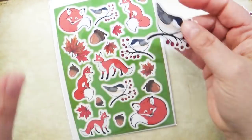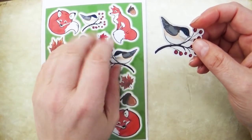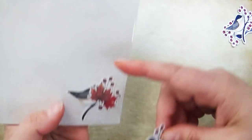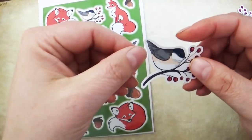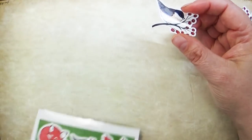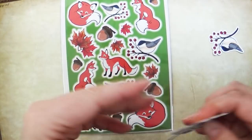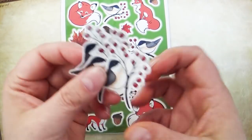So here's a fun thing. When you order the sticker pack, I try, at least in the first 20 sticker packs that go out, to include a bonus sticker in the back. So I always pick something to be the bonus sticker, and this was one of them, along with, looks like, a little leaf right there. So those were ones that you got. So bonus stickers. I love sticker flakes anyway, so yeah.